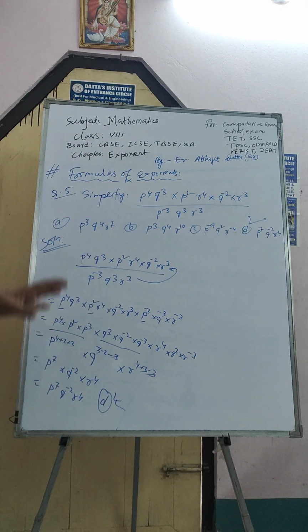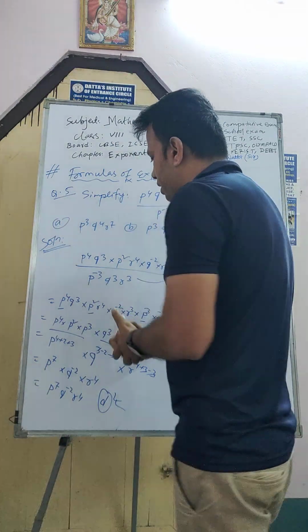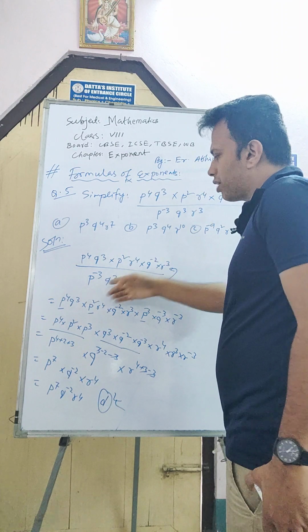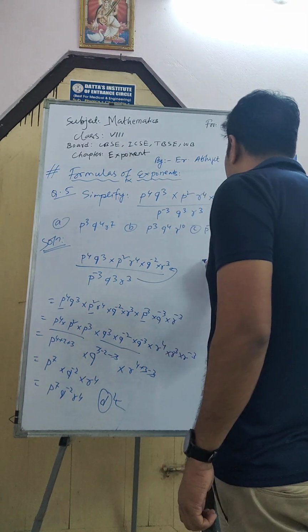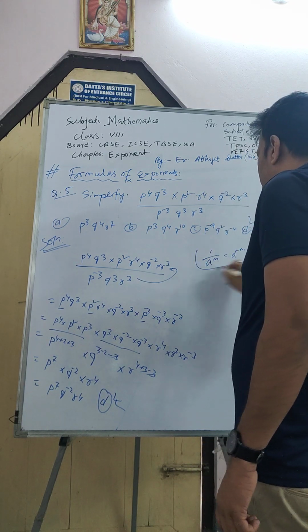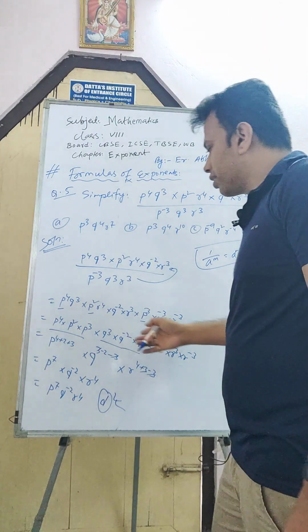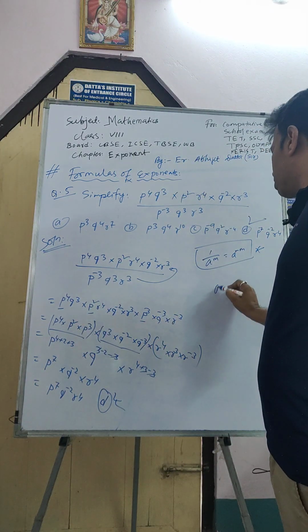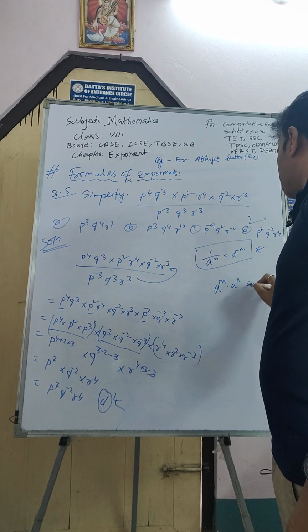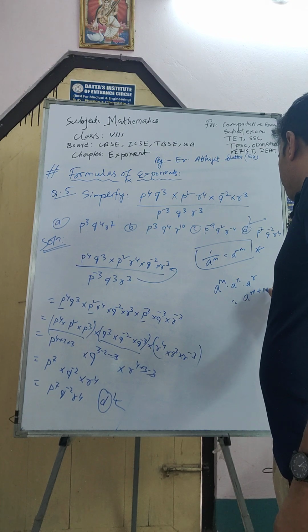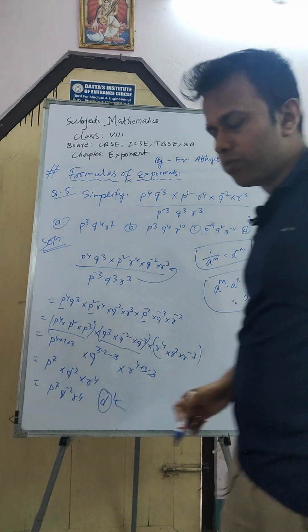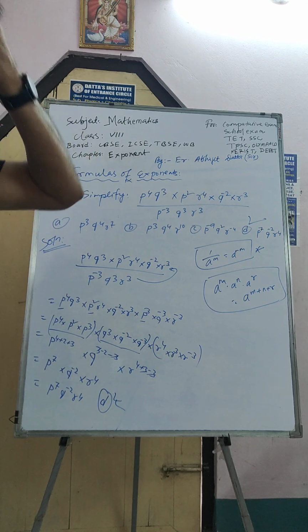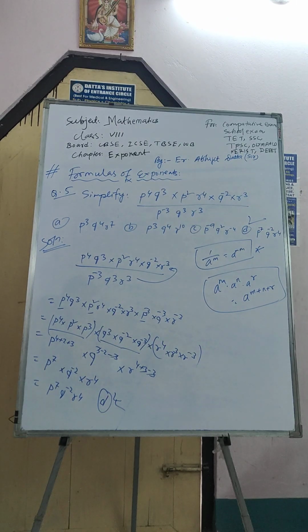So what am I doing here? I am doing something very simple. You take the denominator into the numerator, and when you take all of this to the upper portion, all the signs change, because there is a formula: 1 by a to the power m is equal to a to the power minus m. I use this formula. After that, you take all the p's together, all the q's together, and all the r's together. Since the bases are equal, a to the power m, a to the power n and a to the power r give a to the power m plus n plus r. If the base is the same, the powers will be added. After simplification, option D is the correct answer. Got my point? Okay, move on to the next question.